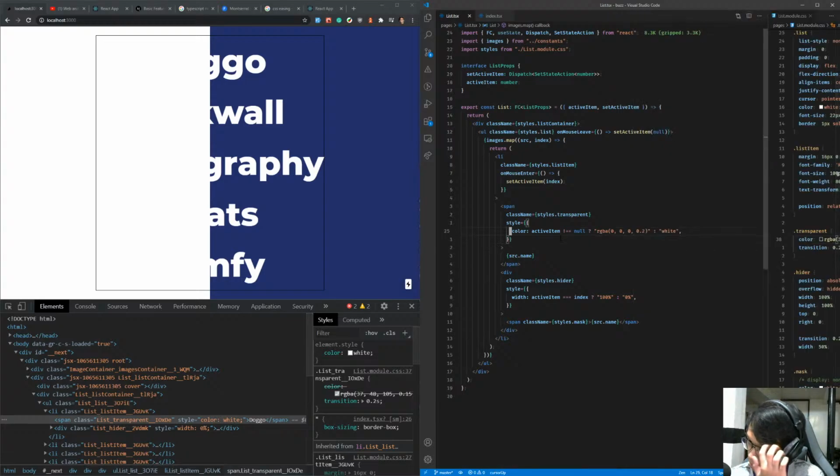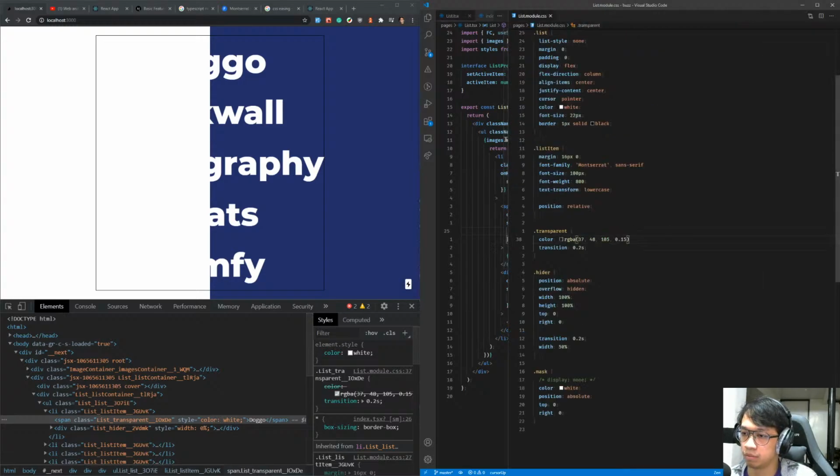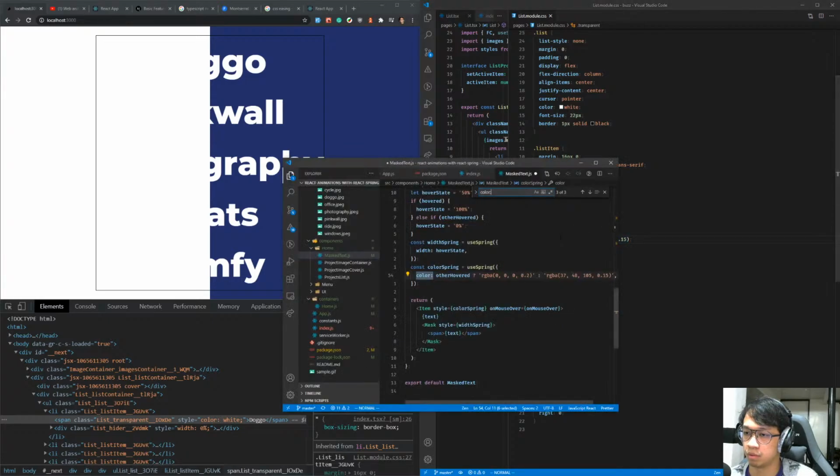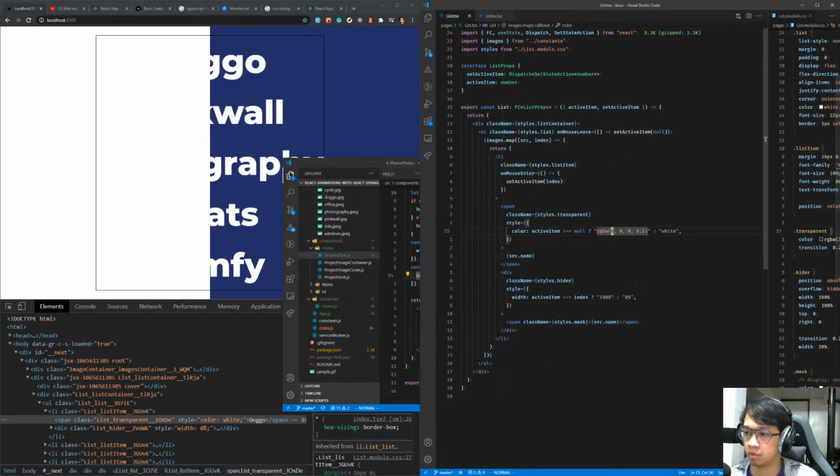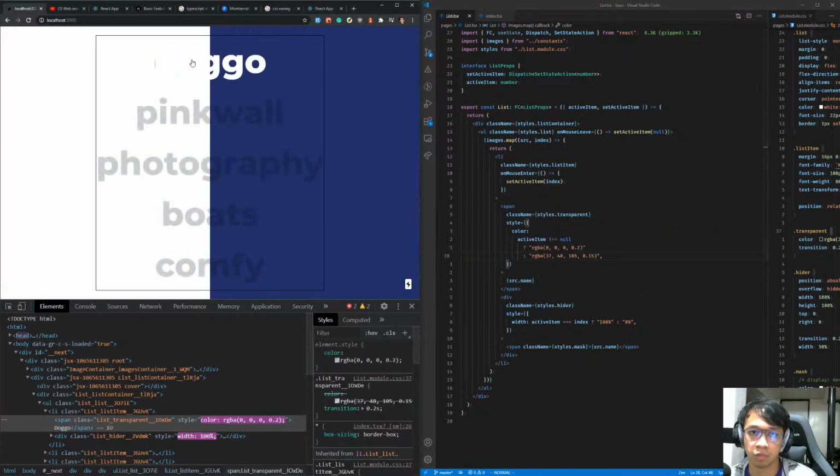How though? Ah, I know. Should use this color instead of white. There we go. Okay, now the right side is off.